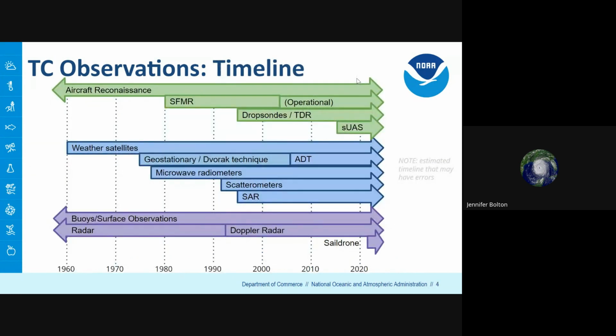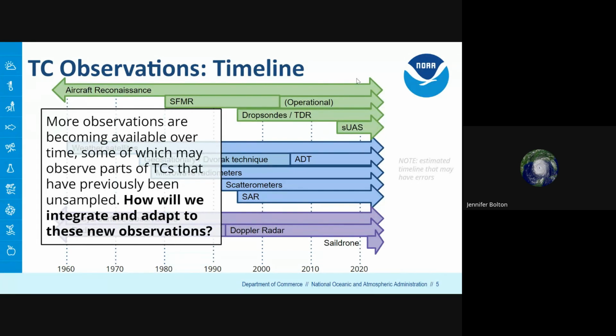Next slide. I have no idea if this is 100% accurate, but I tried to put together a timeline of how all these different observations have evolved over time. So we've had aircraft recon for a while. We've gotten more observations and more instrumentation on the aircraft over time. And in recent years, things like SUAS, which I'm sure we'll hear about later. Weather satellite-wise, our satellites have continued to improve. We have more satellite data. One of the things that NHC is evaluating now is SAR, which can give us estimates of surface wind speed, and I'll touch on that a lot later in the talk, because sometimes when you're incorporating new observations into operations, it can be difficult to understand how best to use those observations.